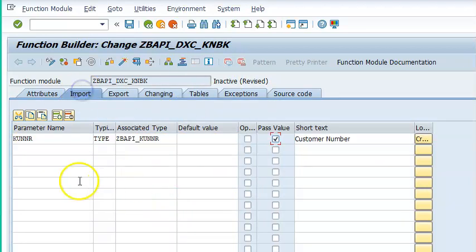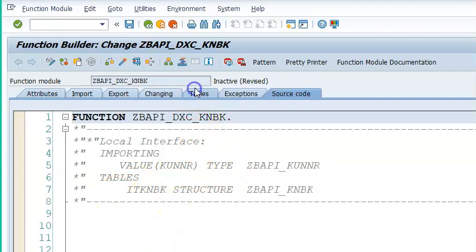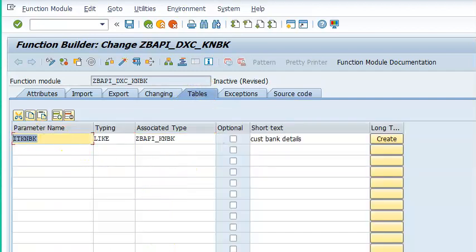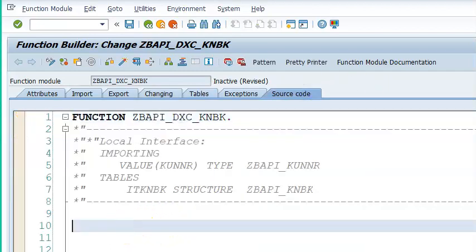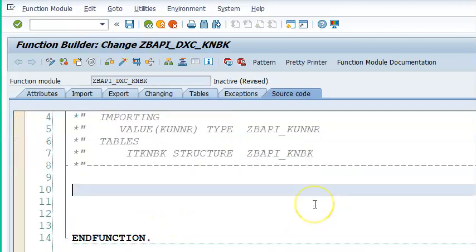So in the input parameters we have done KNR type ZBAPI_KNR, and in the tables we have written this IT_KNBK. So we'll go ahead with the source code now.